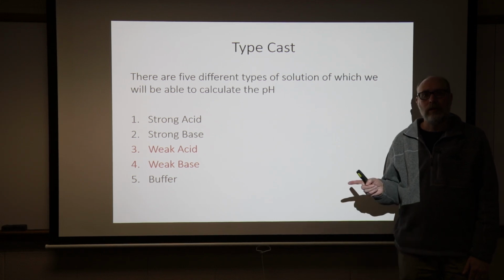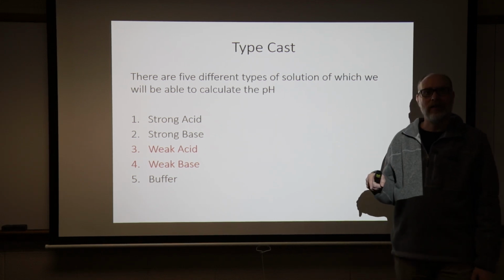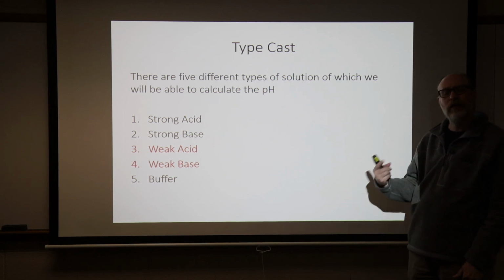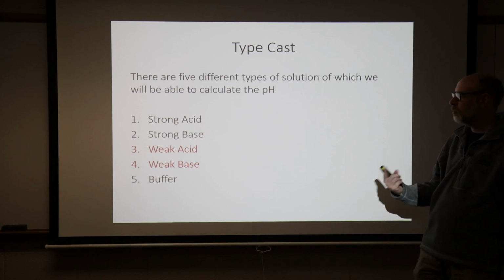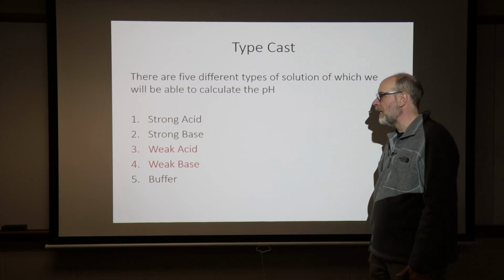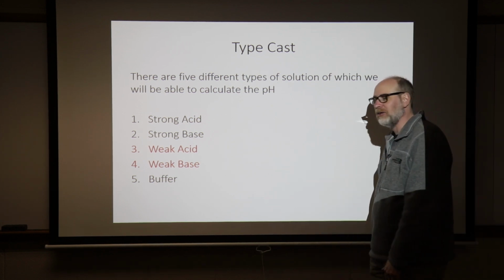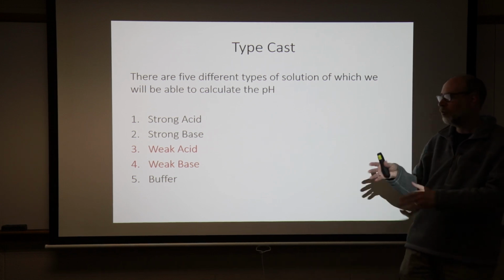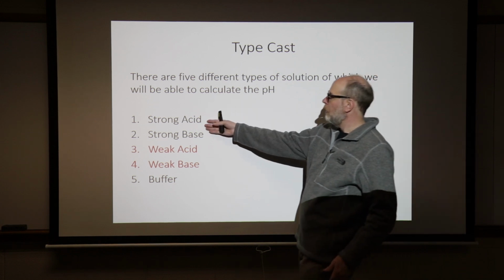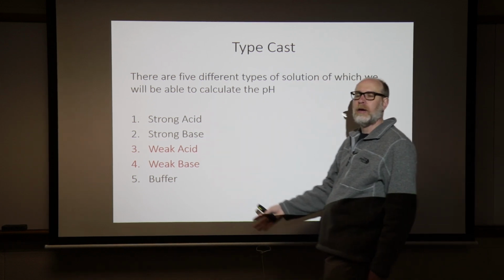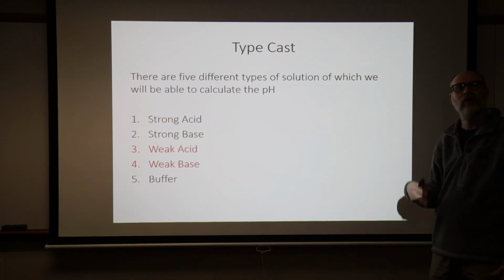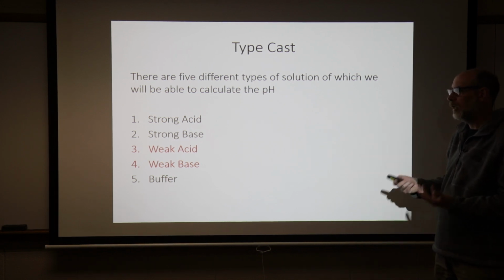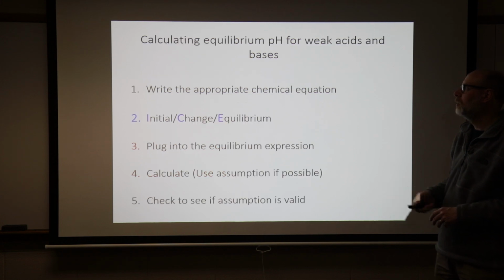Alright, so now we're going to take a look at weak acids and bases. Before, we looked at strong acids and bases, and we found out they were fairly straightforward because this was a stoichiometric type of reaction. Now we're going to look at weak acids and bases. And remember, when we were talking about weak acids and bases before, we talked about how those are equilibria. Stoichiometric, equilibria. So we're going to have to handle these using our tools that we learned for dealing with equilibria and equilibrium situations.